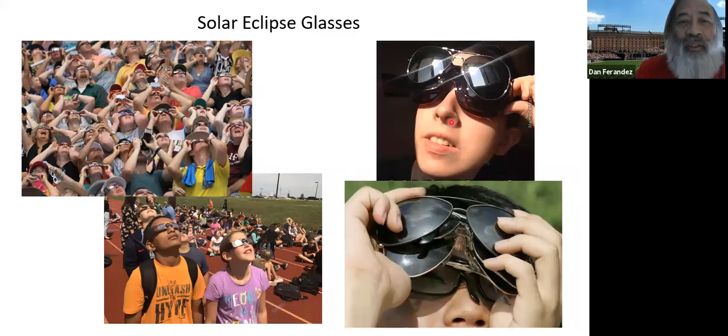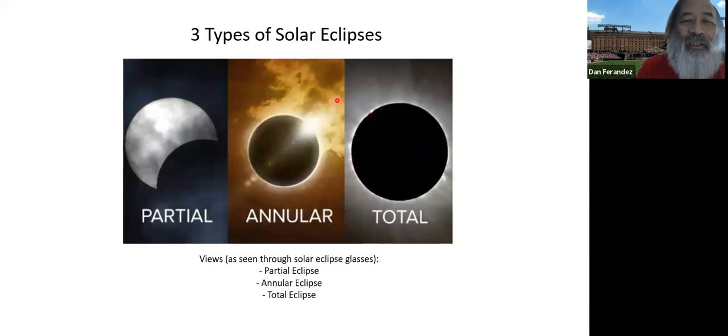One of the things is that these eclipse glasses are actually designed to protect your eyes. Do not try to do this, where you put like nine pairs of sunglasses on to look at the sun. You're not supposed to do that, and it may actually be dangerous to your eyes. You may not actually be helping your eyes.